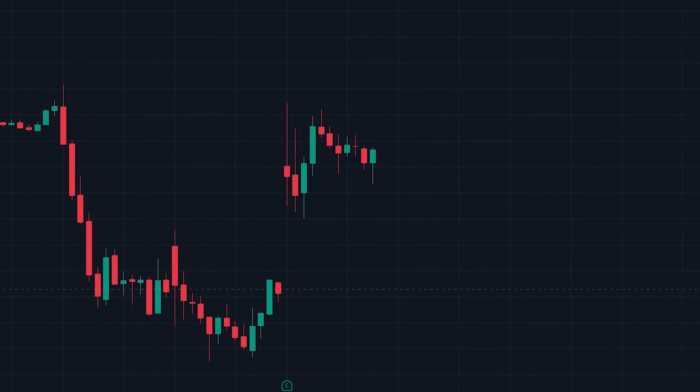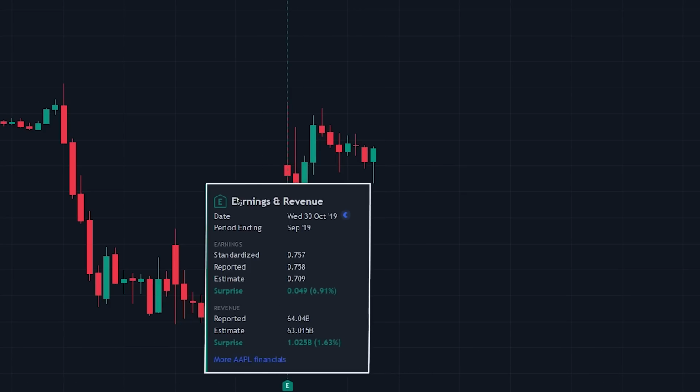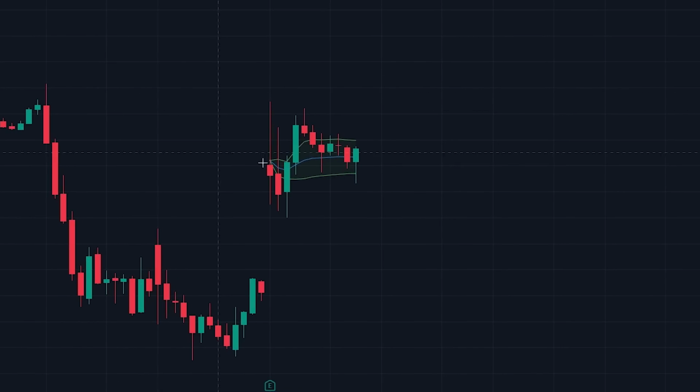Firstly, we will need for there to be a new news event. This event can be a dividends report, earnings report, or split. Here we see an E, which means that an earnings report occurred here. We will be placing the starting point for the anchored VWAP indicator on the close of the candlestick where the news event took place. Since the VWAP doesn't have a value yet, we will first wait for 10 candlesticks to pass.